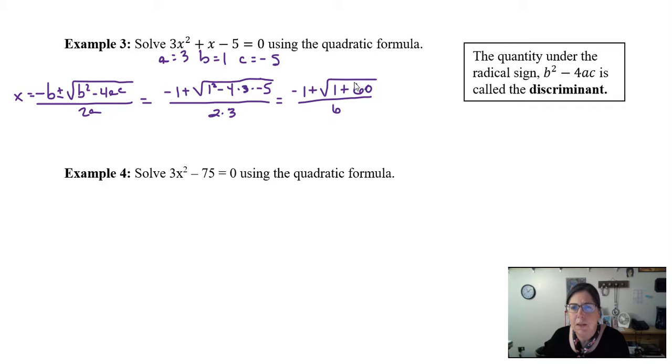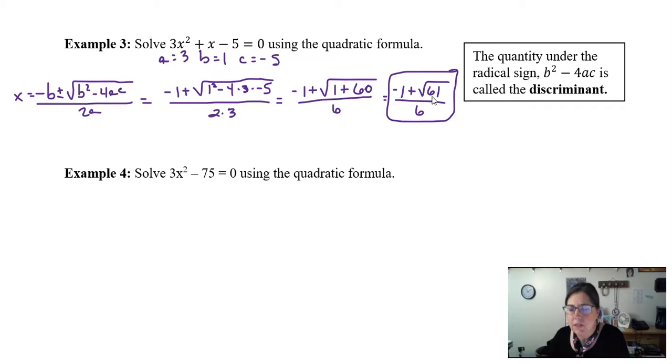Now, what's going to be a little bit different about this one is the 1 plus 60 is 61. And 61 does not have a beautiful square root. If I square root 61, it's 7.8 blah, blah, blah. And so there's two ways that you can write your answer. Again, we're going to have to look at WebAssign and say, okay, what is it asking us for our answers? If it wants it in exact form, this is the exact form.